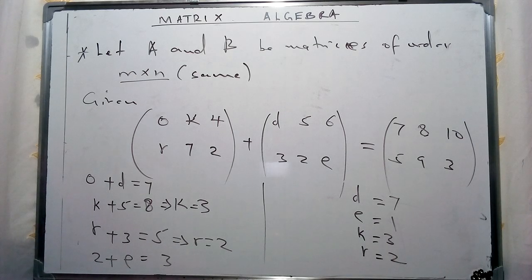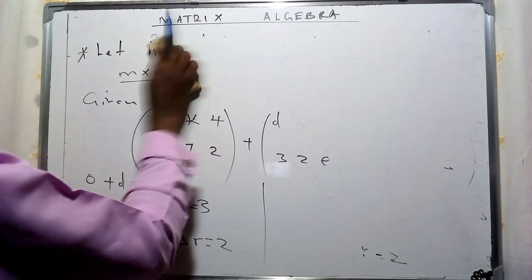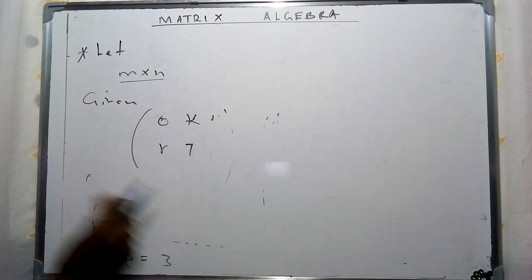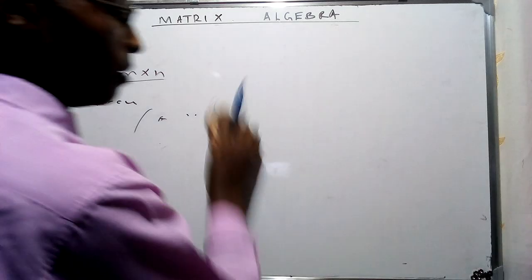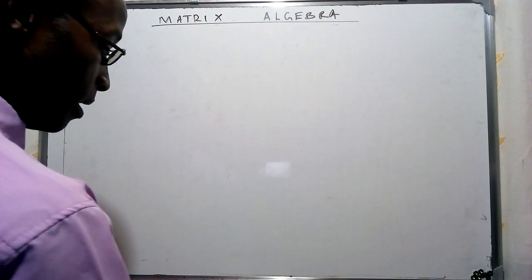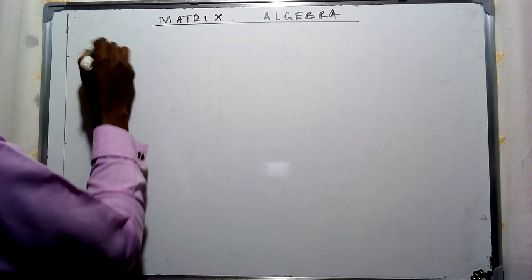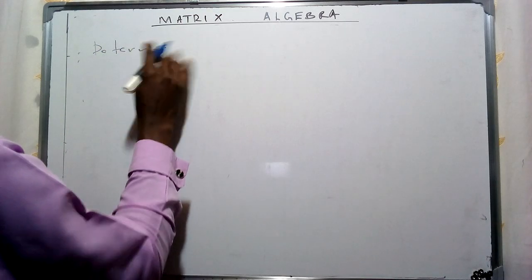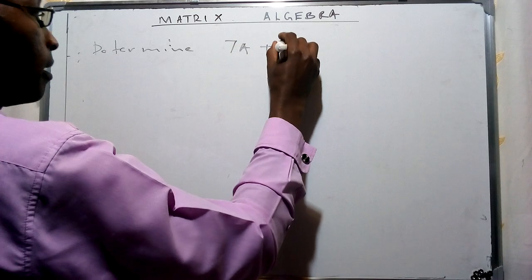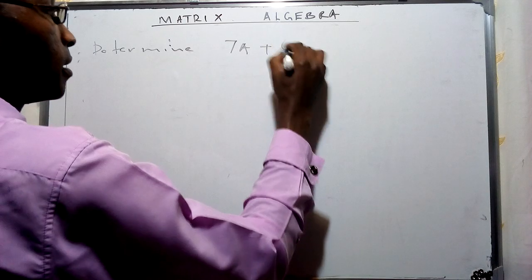subsequent discussions. So lastly, we shall look at the concept of scalar multiplication of matrices, and that is going to form, of course, our last bit of this specific discussion, in trying to find out how we can represent matrices in terms of their scalar multiplication. So we're going to use particular examples, and I have a general way of determining this. Now, suppose we have two matrices defined as 7A plus perhaps 6B.